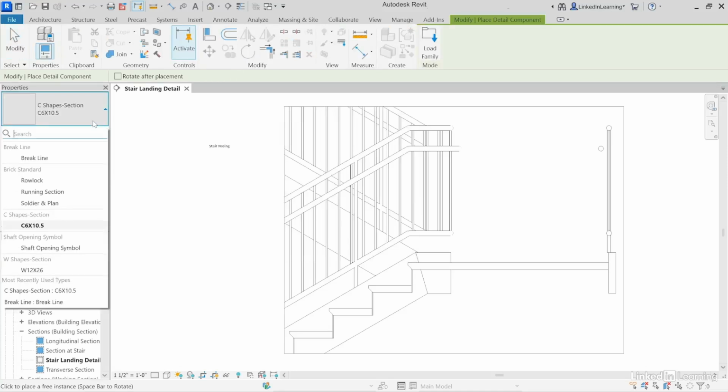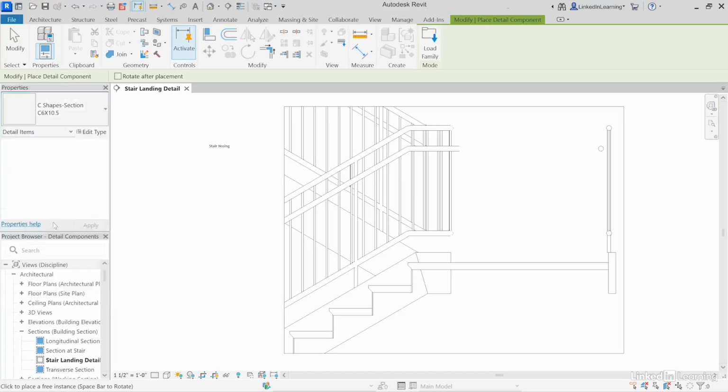Then over here on the type selector, I'm going to choose this C shapes in section. I've already preloaded this, and there's just one size in the file. In Imperial, it's a C6 by 10.5. In metric, it is C255 by 45. So go ahead and choose that. And it won't appear out here because even though it's a 2D view specific element, it's still considered part of the model. So you need to move into the model view and place it somewhere. And I'm just going to place it slightly overlapping that stair stringer right there. It's not important that you get it precise, just place it roughly on screen for now.